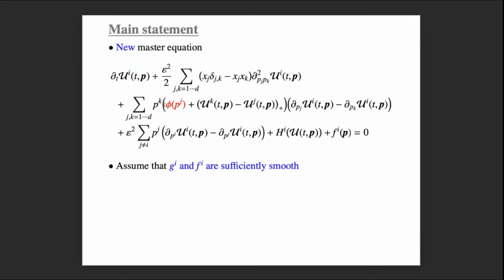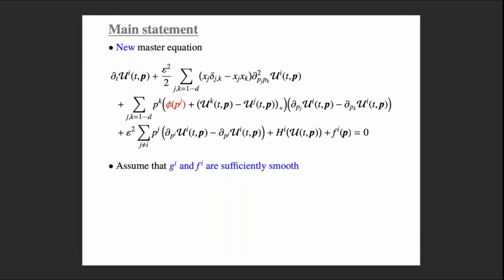So once again, let me repeat myself. If pi here is very small, which is very bad for this operator, then this function phi is a way to force in the dynamics some jumps so that the mass in I in the system is going to increase. So this is a way to leave the boundary. And we just do that locally, very close to the boundary, and this is a way to enforce uniqueness.